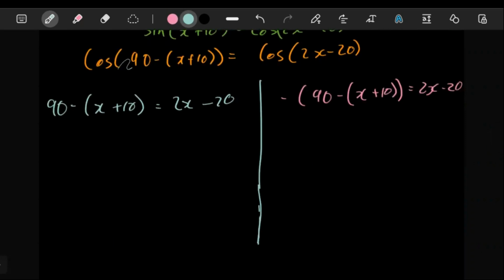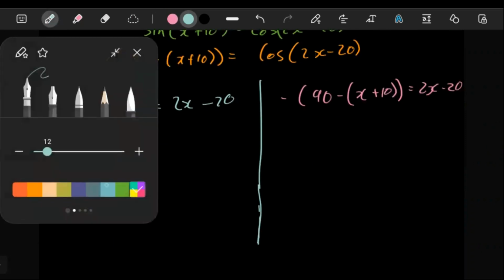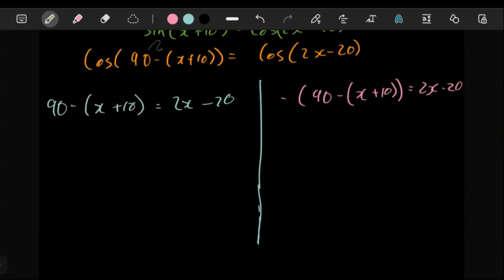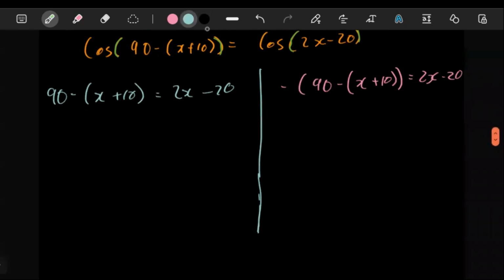You drop the cos's on one side, you take whatever is in the brackets the way it is. So in terms of this big bracket here, you just take that, drop it on the left, and this bracket here, just take it, drop it on the right. And then for the other side, you just have to take this as a negative, and then this as it is, and then you'll always get your two sets of answers. So carrying on from here, you're going to have 90 minus x minus 10 equal to 2x minus 20.